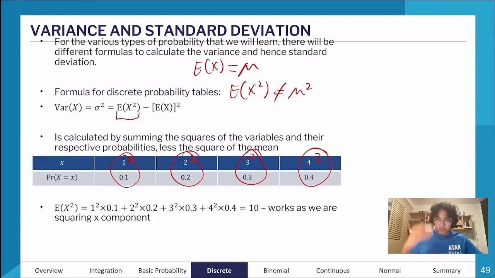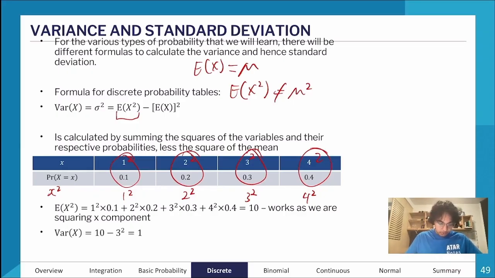What I like to do is make a separate table for this. So on top or on bottom, I'd make an X squared set. And so then I'd just write 1 squared, 2 squared, 3 squared, and 4 squared. Obviously, I can do 4 squared in my head, and that's not the issue. The issue is that maybe I might make a silly mistake. So again, I don't want to do any thinking, more or less. I want to put it all on paper, so I'm not juggling variables in my head, and by not juggling variables in my head, I'm not screwing things up. So I'm just going to write things like so. And then I need to work out E of X squared, I just do the normal calculation. I'm just multiplying them together, like so, and we get 10.